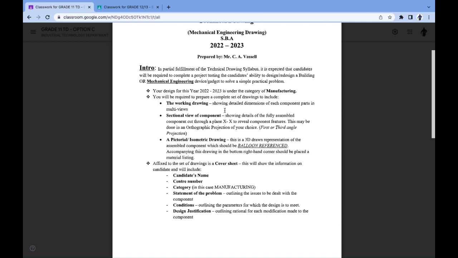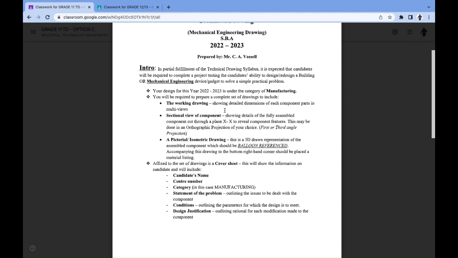You're going to have your working drawing, which means that these are the parts that make up your design. That means if your depth gauge has 4 components that make it up, then you're going to show a front and plan or a front, end and plan of one of those components.